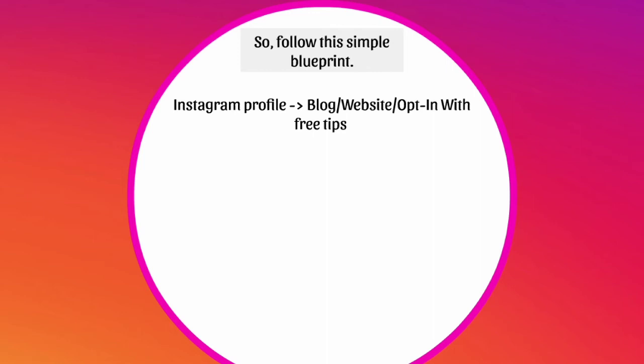There's still semi-cold traffic. If you send them to a blog with more content, more free information, then that's going to gain their trust. They're more likely to want more, right? Or if you're a brand, you can send them directly to your website and they can buy the products. But at the end of the day, you can use an opt-in with free tips or a squeeze page to build your list first.